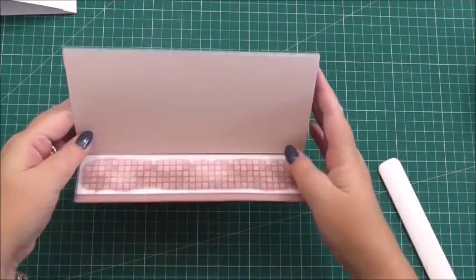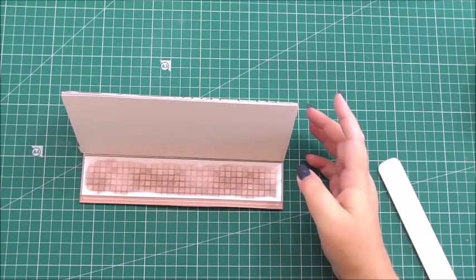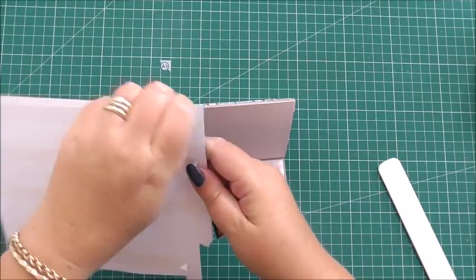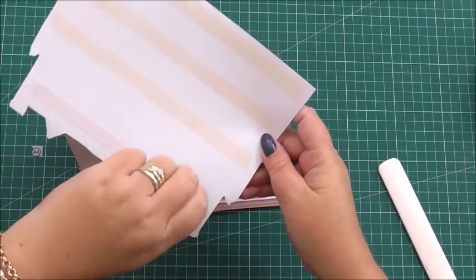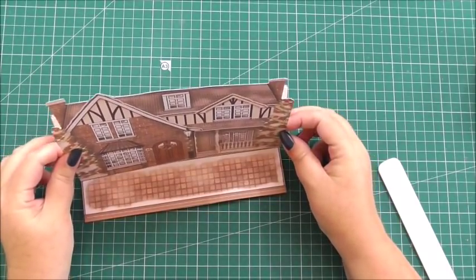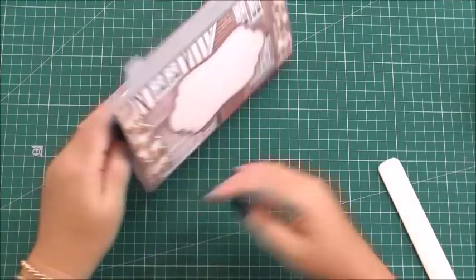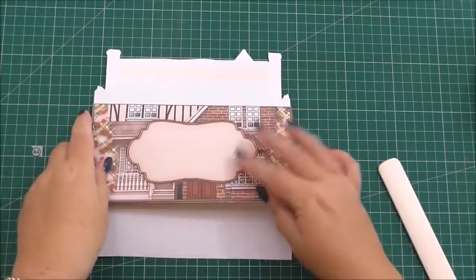So this is going to be our front, and what we simply do now is add the house front. Now I'm adding this on flat tape. It's up to you if you want to add it on 3D foam, but I thought the base layer would be great on flat tape. So I can simply add this to the front, and I marry it up to the base of the fold like that. And then I'm going to just turn it round, because we've got the back of the house here. You can see how Sandie's designed it with the back of the house.